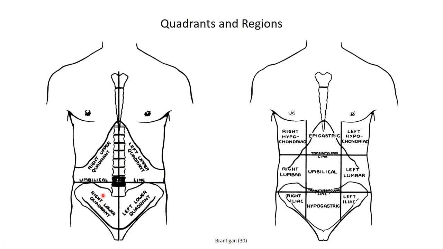The right lower quadrant is most noted for the vermiform appendix, but also contains the right ureter, and in females, the right ovary and fallopian tube. The left ureter, ovary, and fallopian tube are all found in the left lower quadrant. There is also another classification system used by traditional anatomists, in which two vertical and three horizontal lines divide the abdomen into nine separate regions. Being familiar with this terminology helps in identifying certain structures, but clinicians rarely refer to this system, so it will not be emphasized in the present video.